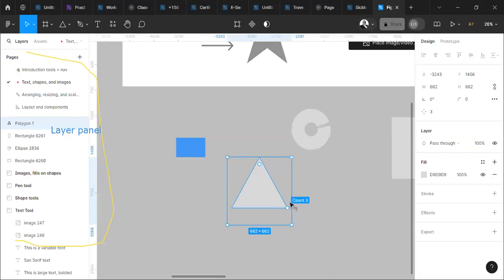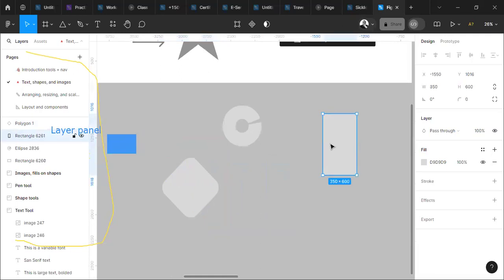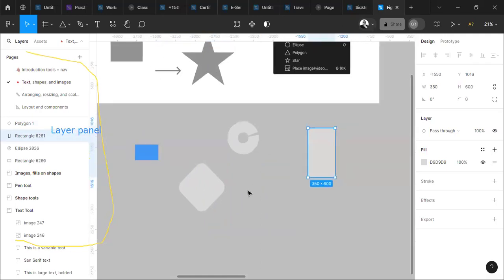So right now we can add more sides to it. We can increase the count and have more sides, or we can use this to turn down the corner radius. Can you see? All this can be used when you're trying to, let's say, design a logo or something. Anything can come up.